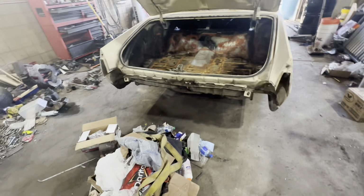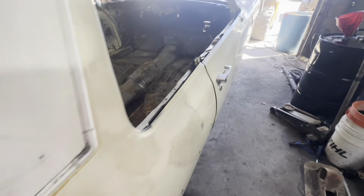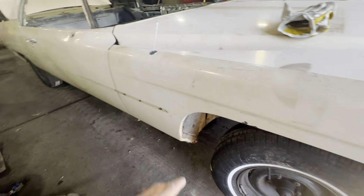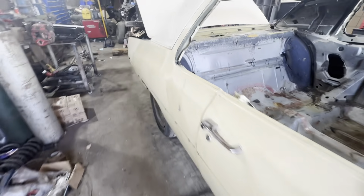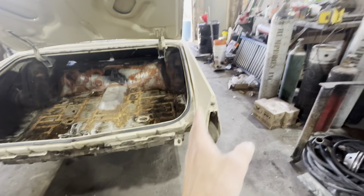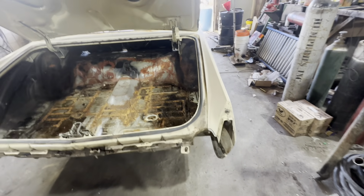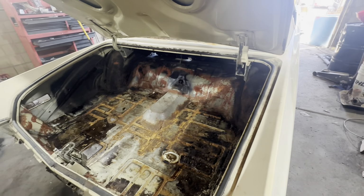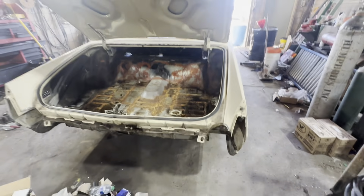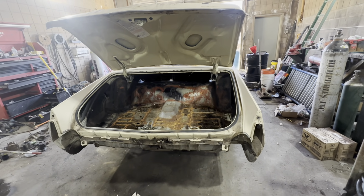So we're going to canoe this trunk. It'll be the first time I've canoed a trunk for myself on a Cadillac. Got a whole bunch of tips and tricks from a couple other guys on how to do the trunk. The rest of the car I'm really familiar with. I'm just not 100% sure on the whole process of sucking the sides over that far. So a couple guys gave me some tricks that we are going to try out. So that'll probably be tomorrow's game plan.